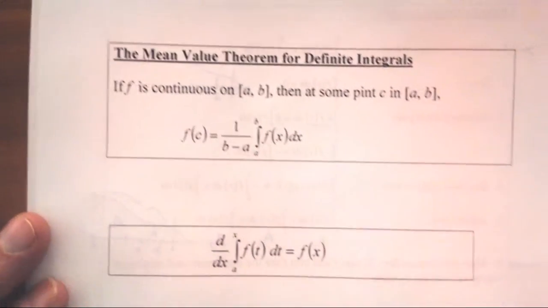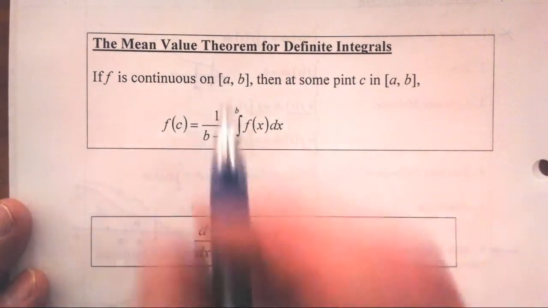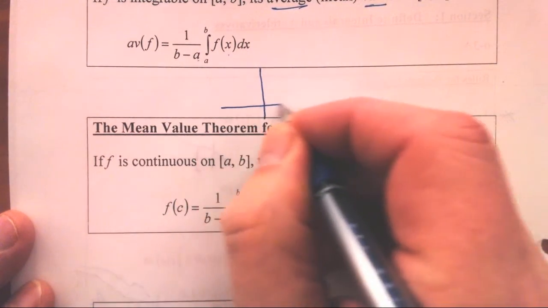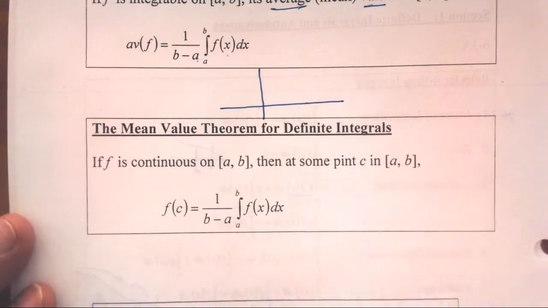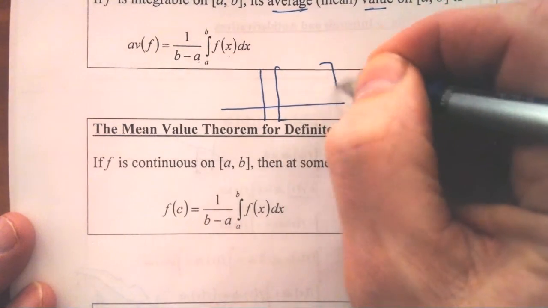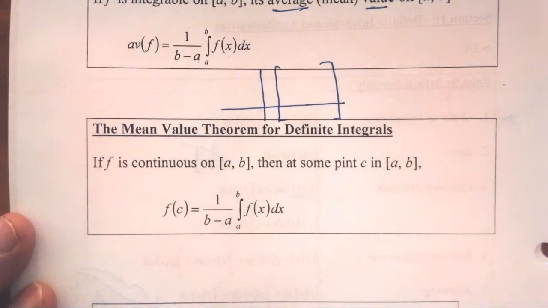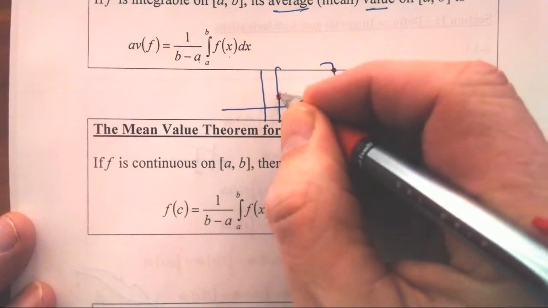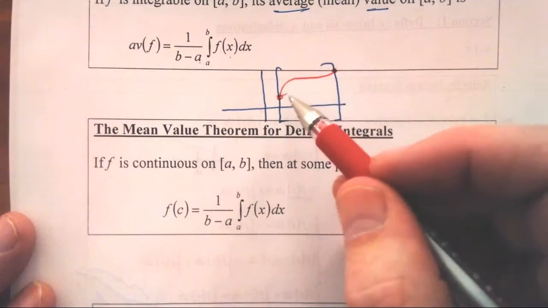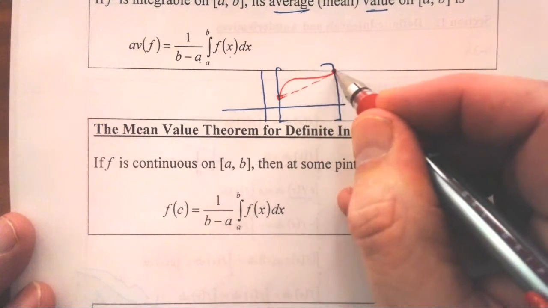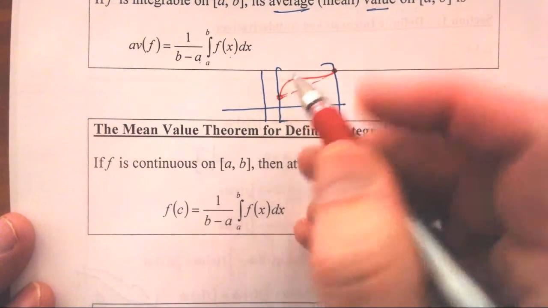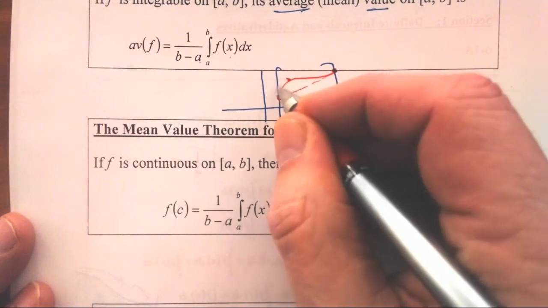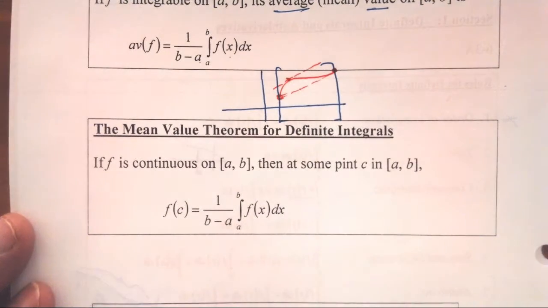Now, you may remember back, we had a mean value theorem for derivatives, which basically said if we were differentiable through an interval, smooth, differentiable, continuous, let's say from here to here, what it said was that somewhere on the curve there exists a point that has the same slope as this. So the derivative of this is the same as this slope, or our tangent lines would be parallel.